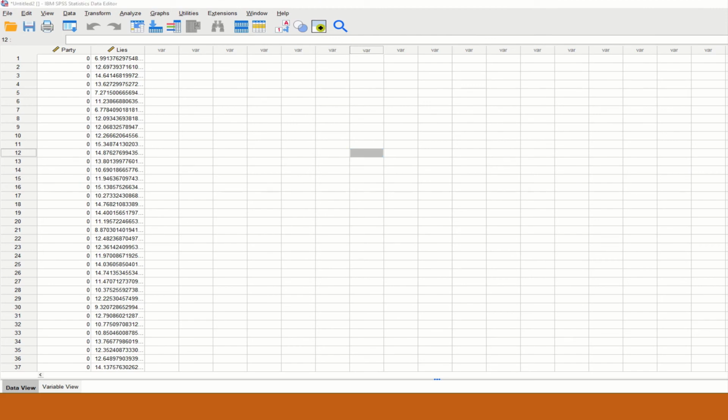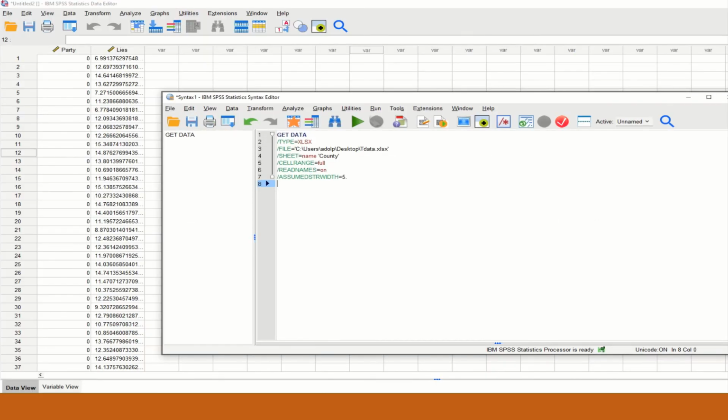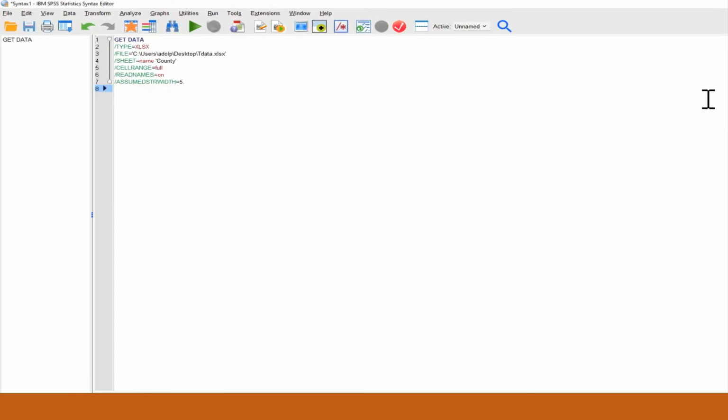Now, this seemed like a more lengthy process to get your information, right? SPSS is built on being a very easy point and click command. So why would you want to do this? Why would you want to get the headache of writing this syntax when you can just click the button and go on with your life? Well, the reason is that when you work with several data sets, it's easy to get confused about what commands you've run. So I like to use the syntax as a way to keep track of what I have conducted as far as analysis goes, which data sets I've run, and things of that nature.